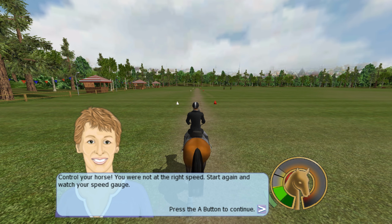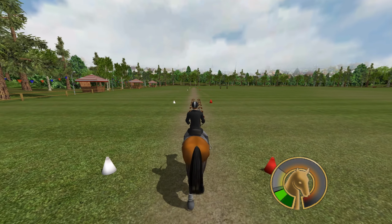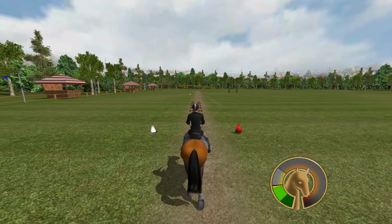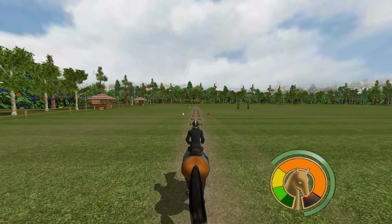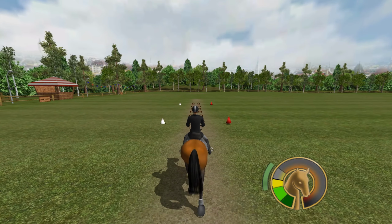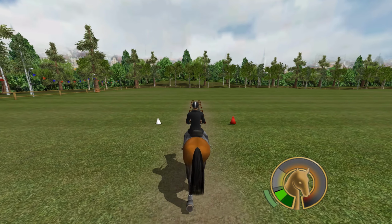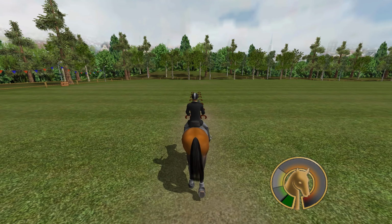Control your horse. You are not at the right speed. Start again and watch your speed. Right, at trot now. Speed up to a gallop. Well done. Go back to trot now. At walk now. Stop to complete the exercise.